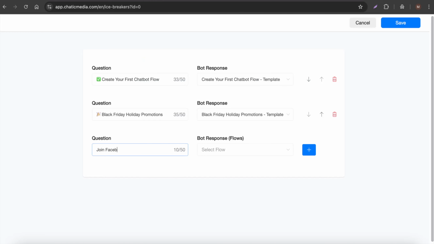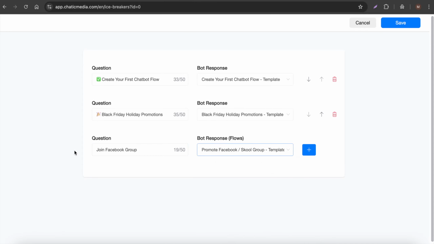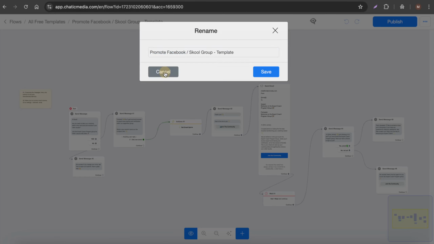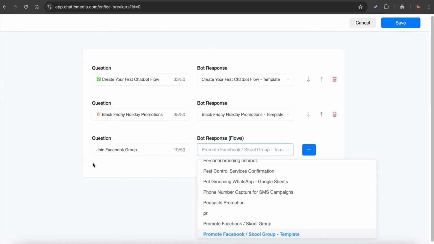All right, and here let me search for that specific template, promote Facebook or school group template. And again, if you want, you can add any sort of emojis as well. Let me add this rocket emoji right there.